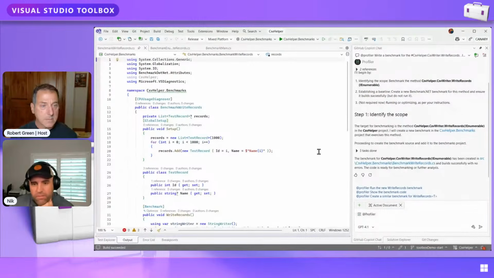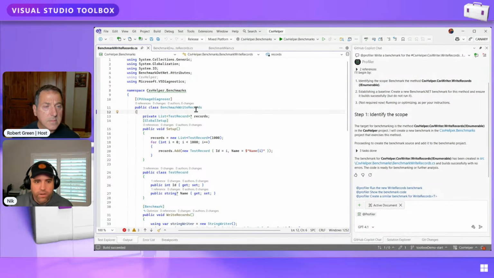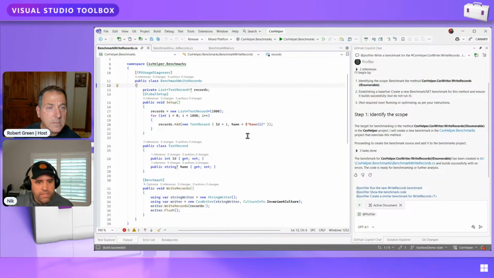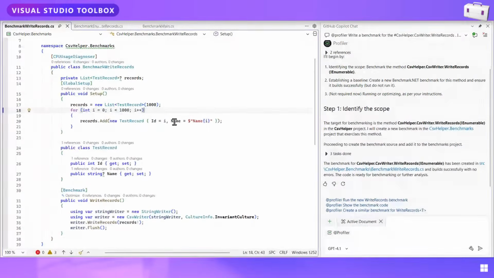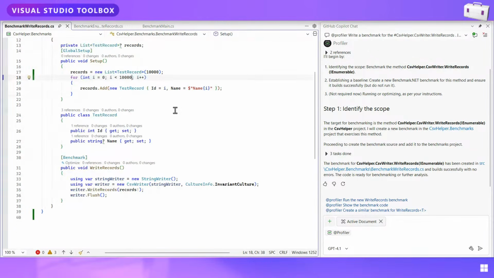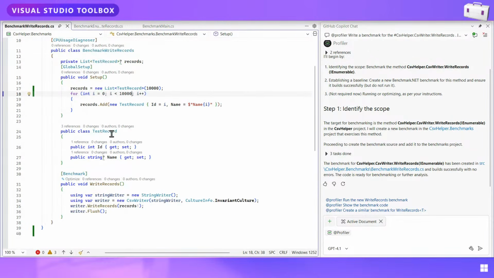But as I've been chatting, it's gone ahead and created this new benchmark, write records benchmark. And you can see it's created some test records. It looks like it's creating 1,000 records. I want to say, this is where I can do the edits, which is really nice. I want it to give me 10,000 records, let's say. And each of these test records has an int and a string.